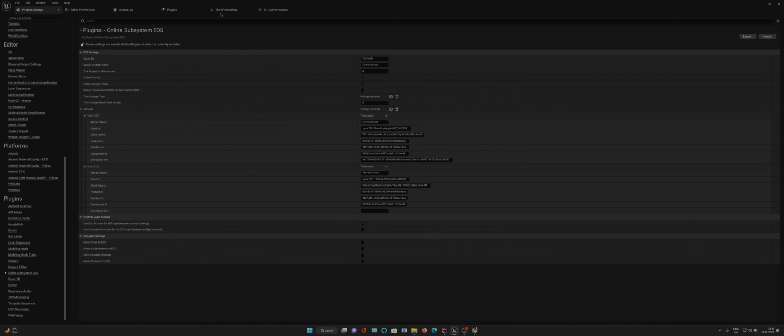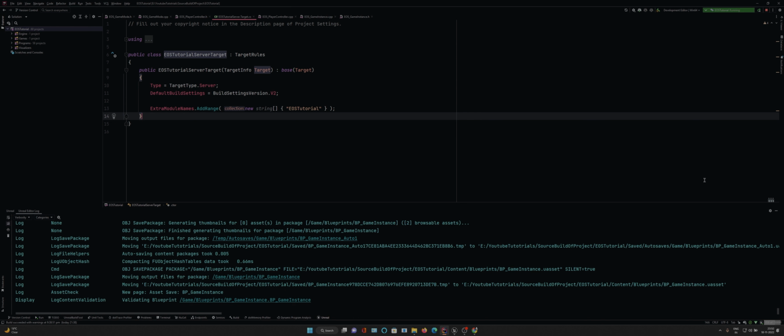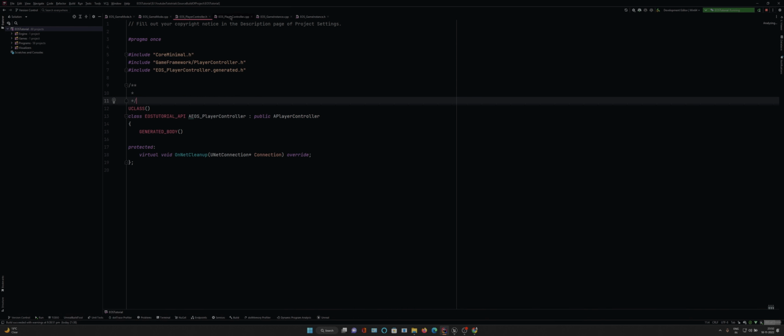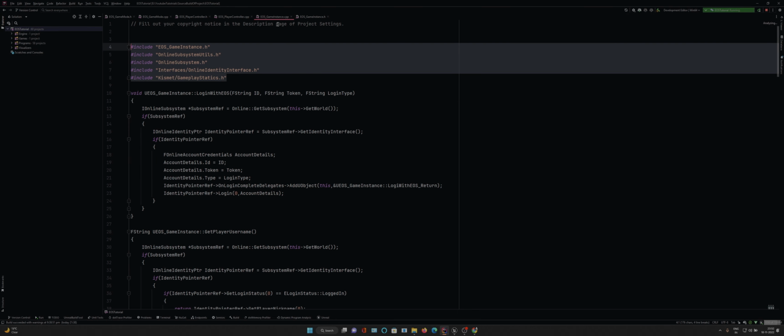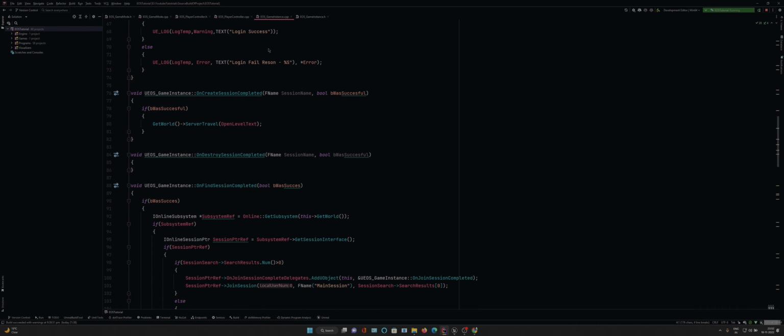Now one more thing which we need to do is we need to disable creation of sessions from the user's side. We don't want the user to be able to create sessions. So for that, we need to go to our source, and we need to go to our game instance, EOS game instance.cpp, and we have that find session node.